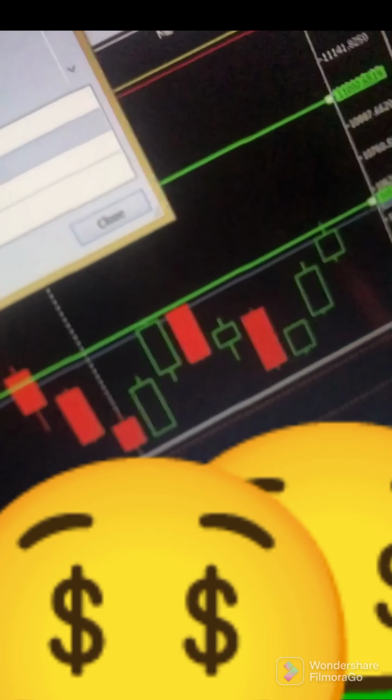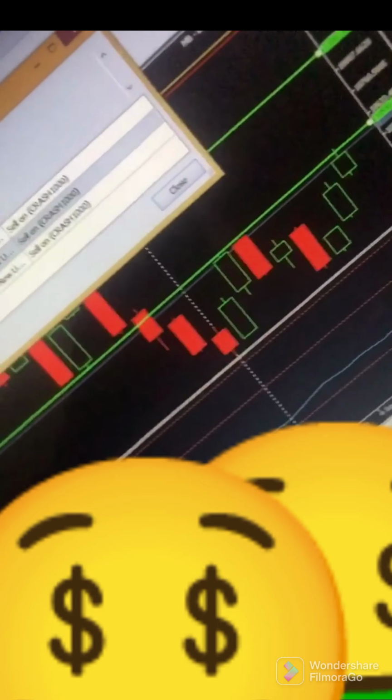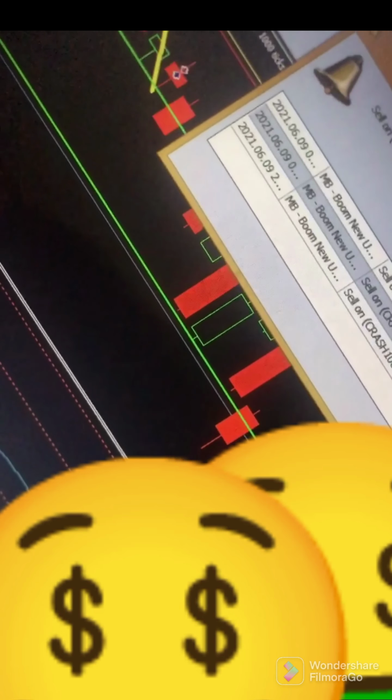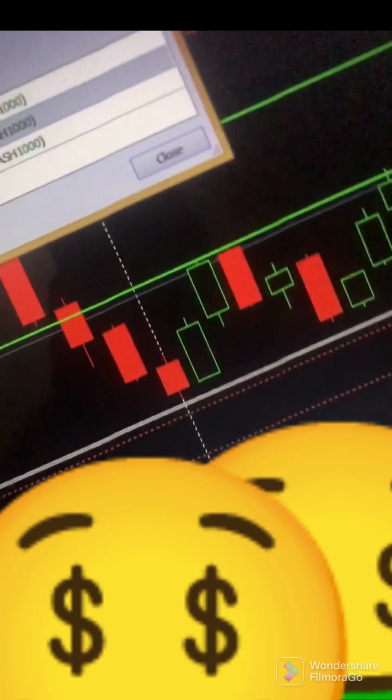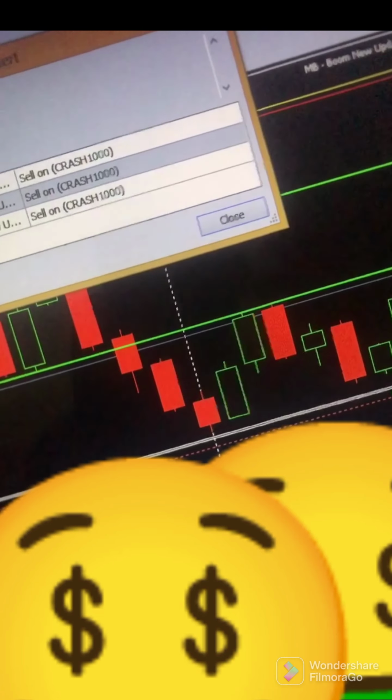When you get a strong power move into an area of support or resistance, either way, just try and get a price action confirmed, either a possible bearish pressure or possible candlestick pattern rejection. Let me show you what I mean.